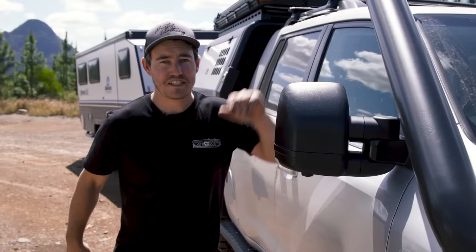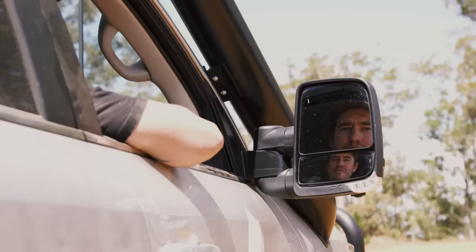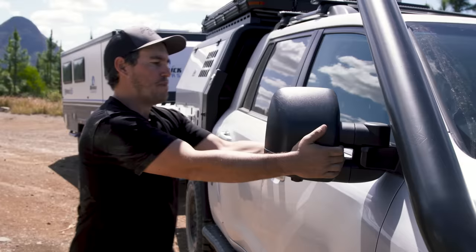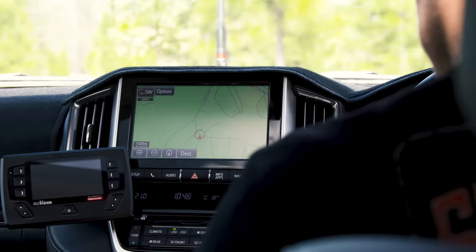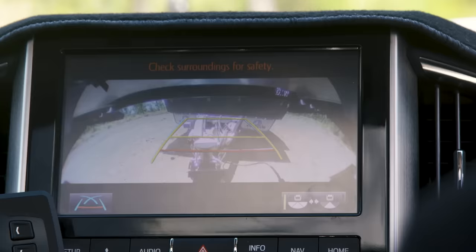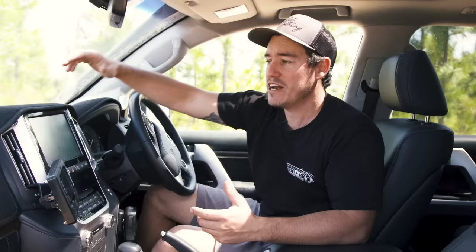The best solution has to be fitting aftermarket mirrors like these ones from Clearview. They're not exactly a budget option, but what's so good about them is you can see exactly what you're towing, which makes for a much safer experience on the road. When driving around town they sit nice and flush to the vehicle, and when you put a van on the back you can just pull them straight out to give you so much more vision. Another worthwhile addition is a reverse camera — it makes it very helpful when reversing to attach a trailer, and it's also a great safety feature if you've got kids running around while you're reversing.